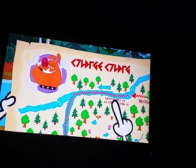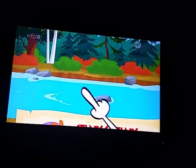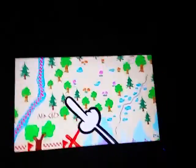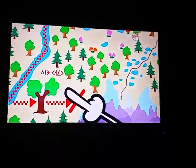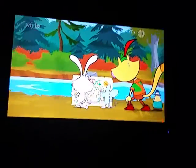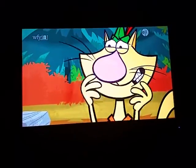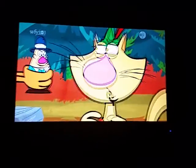Yep, looks like now we have to follow the brook downstream. But how far do we go? Until we get to this Y-shaped tree. How are we gonna do that? Hop on! Water. Why'd it have to be water?